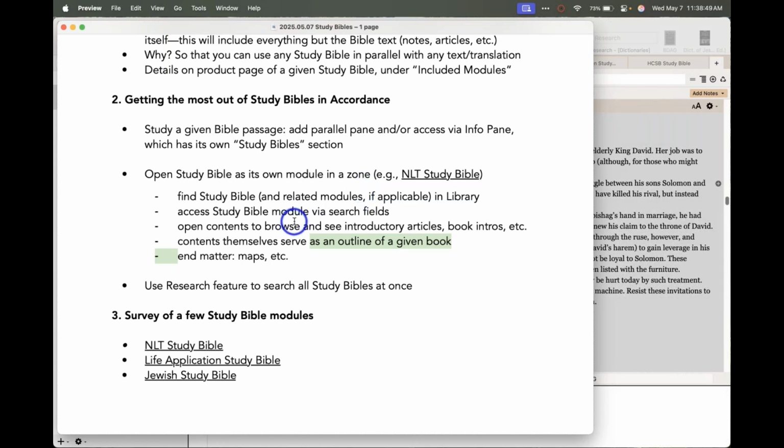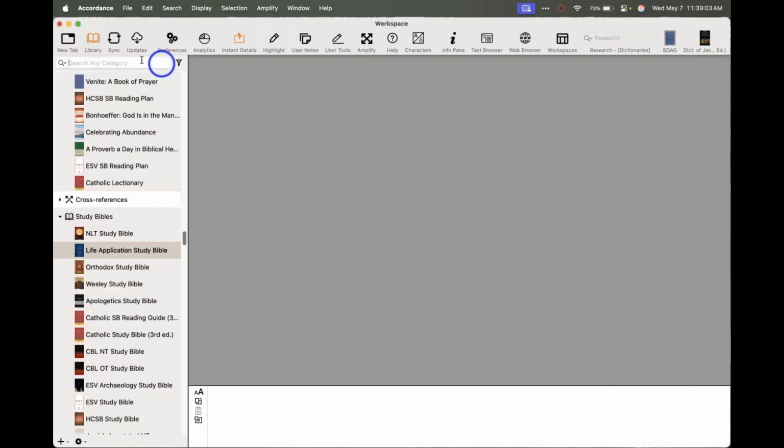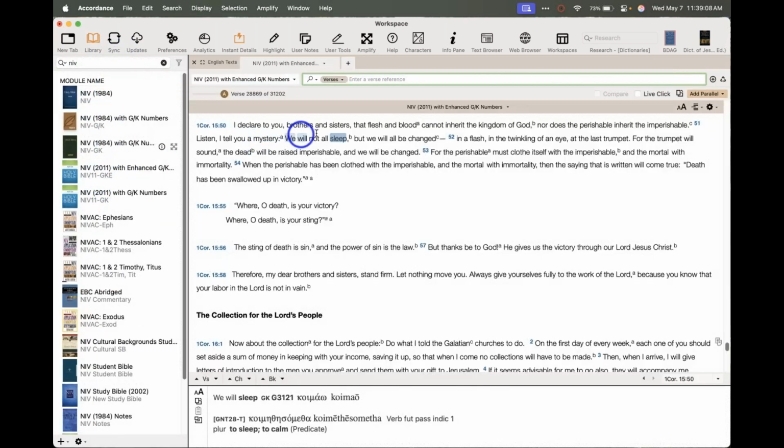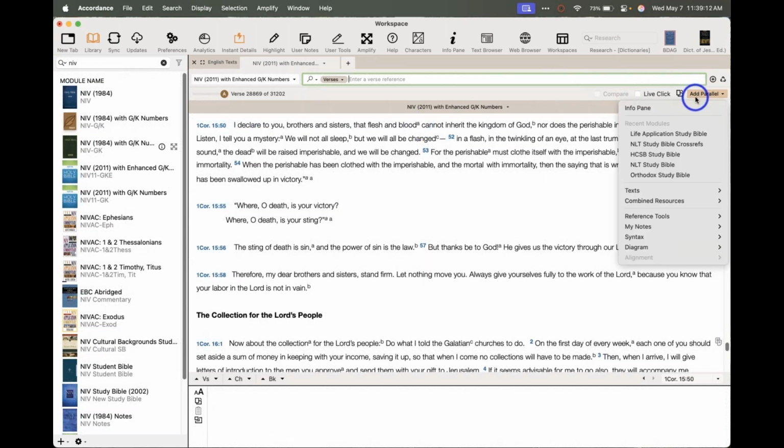So that's opening a study Bible as its own module in a zone. And you can even do both at once. If our first use was passage by passage, verse by verse, and our second use was let's just look at all the other content, you can do both at once. So I can go back to, let's open up a Bible text here. I can go back to 1 Corinthians 15. I can add a parallel.